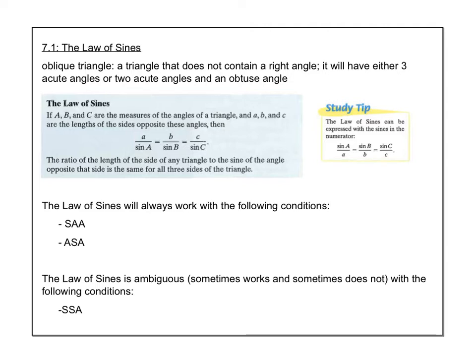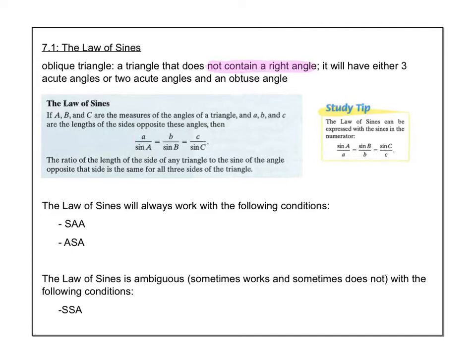So the whole point of this new chapter, if we think back to when we started trig, it was all about right triangles. SOHCAHTOA. That's what we can use in right triangle trig. So sine, cosine, tangent, and then their reciprocals, cosecant, secant, and cotangent. Those only work if the triangle is a right triangle. So what we're looking at today is what are called oblique triangles. That's a triangle that does not contain a right angle. So what we're looking for today is how do we solve for missing parts of these?